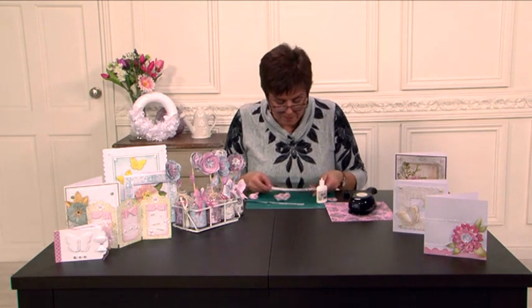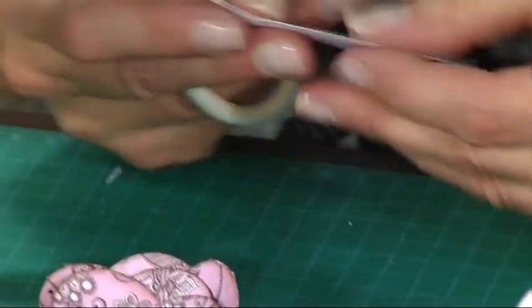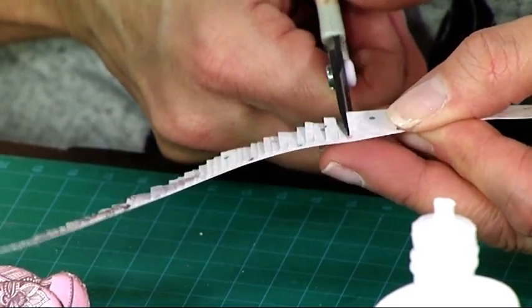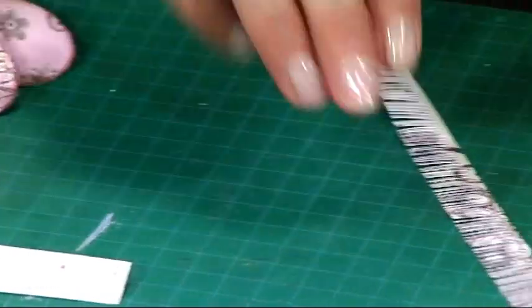So then you take a very thin strip of paper — not too wide, just over half an inch — and then I'm going to cut into it. I've started off already so you're just going to fringe this all the way to the end. Just with your scissors, cut down as far as you can without cutting through, and do that all the way so that you've got a complete piece fully fringed.